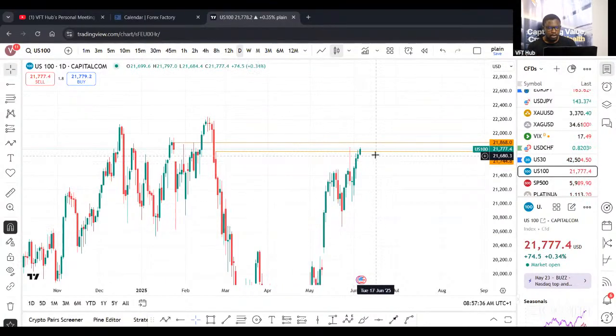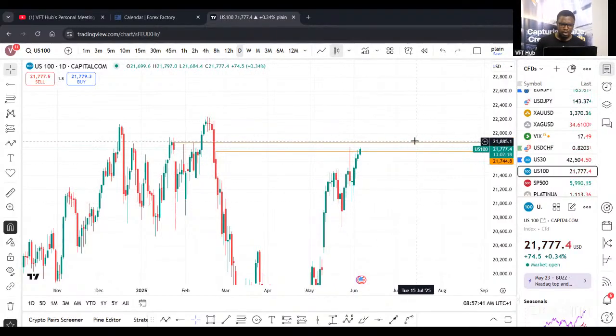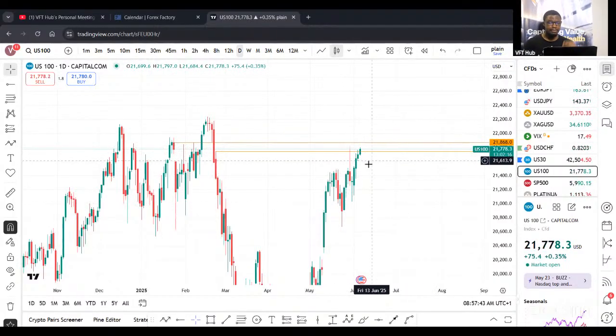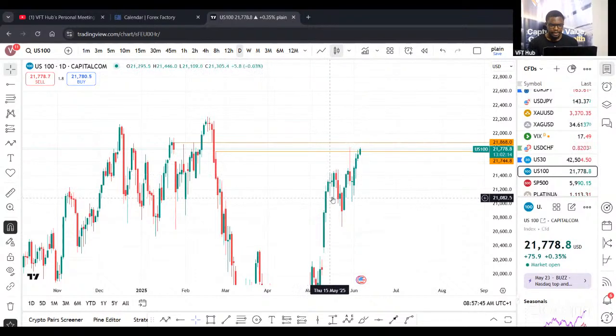But then look at what is happening. We saw a tank from this zone. Might give us even 1:2 or 1:2.5 risk to reward, but it's fine. We anticipated it. And then what is happening? Price is going back to fill all of this. I believe strongly this level is not going to hold again. Instead, we're going to see a rally to the upside, right?